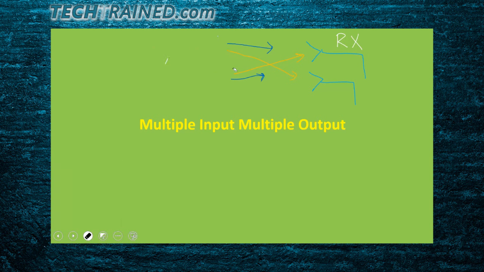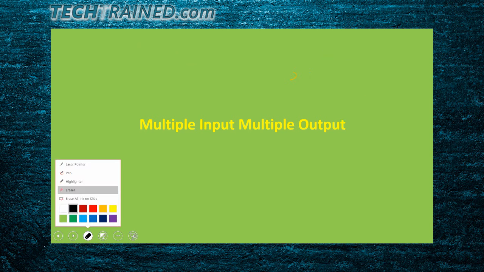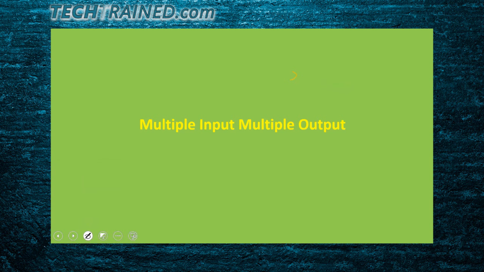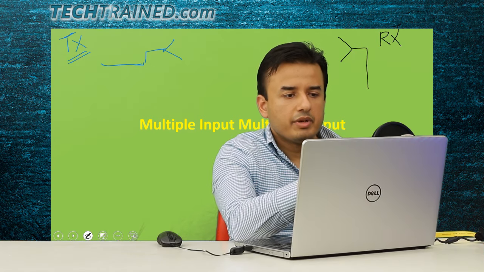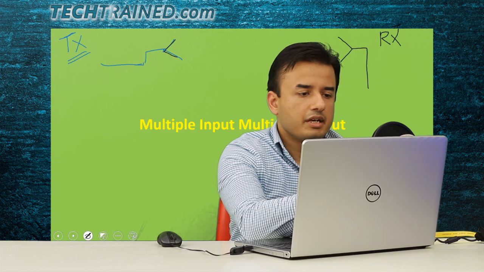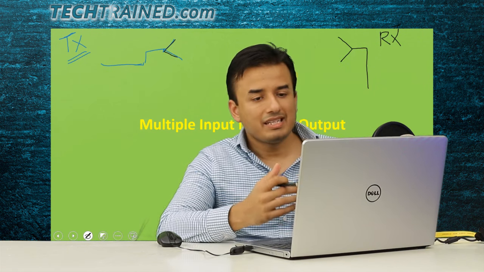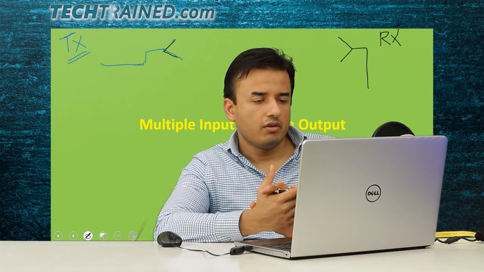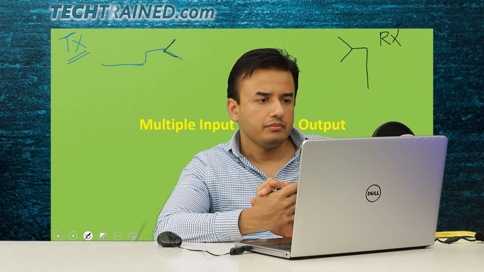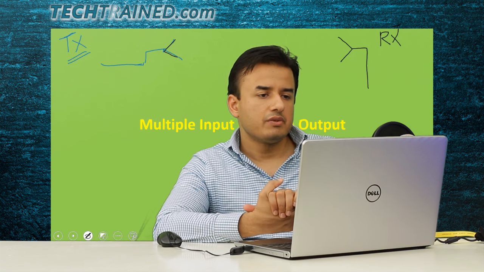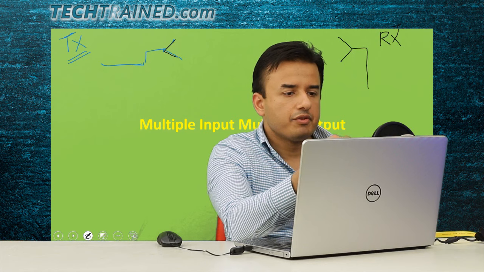The idea of precoding is simple. Let me erase this first. Let's assume we have a wireless channel over here, and we have a transmitting antenna and a receiving antenna. For the sake of simplicity, let's say the wireless channel is behaving in such a way that it gives a 180-degree phase shift to whatever we are transmitting.